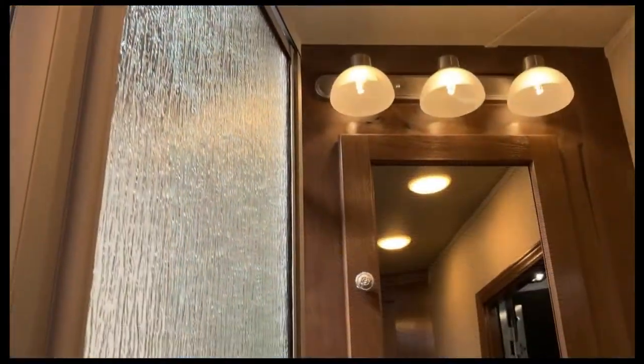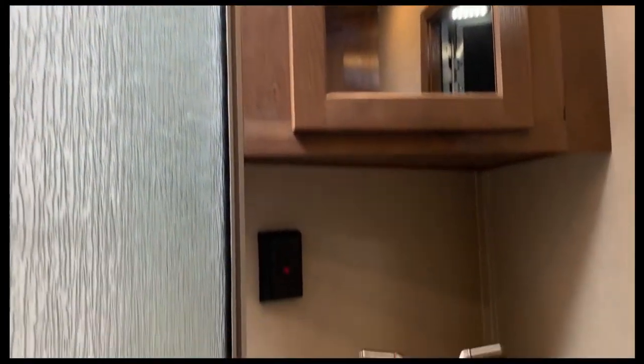SMC has great spacious bathrooms, even in the smallest living quarters, with an all-glass shower right here, a spacious sink and counter, and lighting in the mirror so you can look at yourself and get cleaned up before a performance or whatever you need to do. Right up top, there's a fan you can turn on when you're taking a shower so the mirror's not going to be all steamed up when you're done.